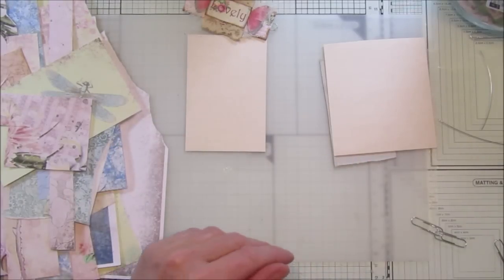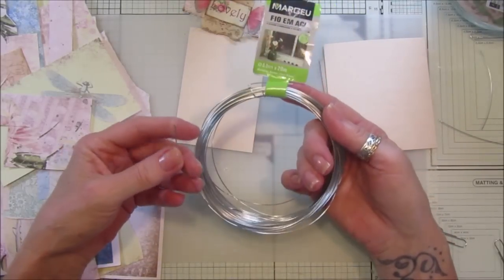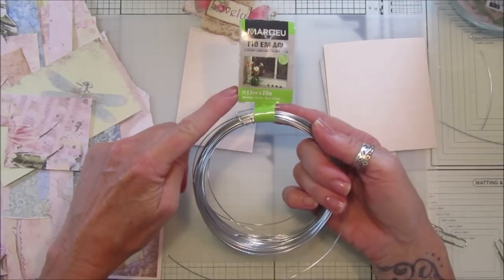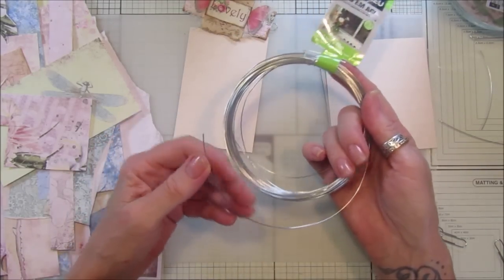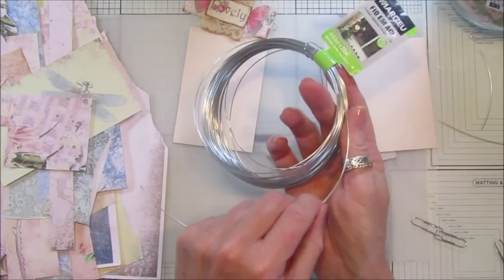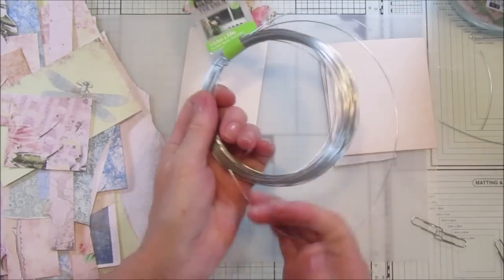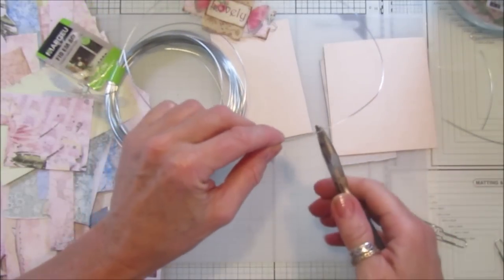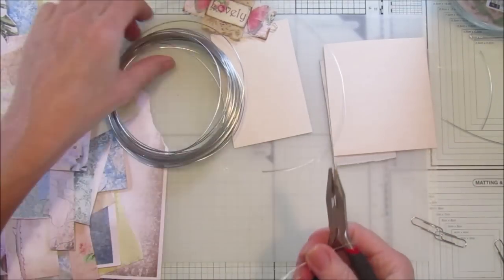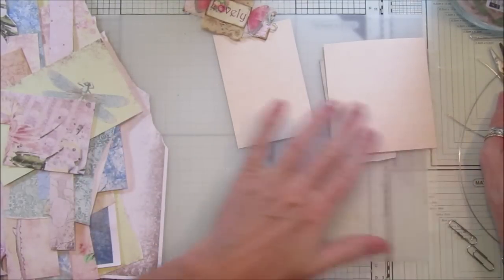So what I've got is this wire here. This is just steel garden wire, and it's 0.8 millimeters, so it's quite sturdy. I don't know what gauge that would be, so I've just used this. I'm just going to cut a little bit off here. You only need a tiny bit. Let me get my pliers. Chop a piece off like that. So that's all I need, a piece like that. Pop that to the side.